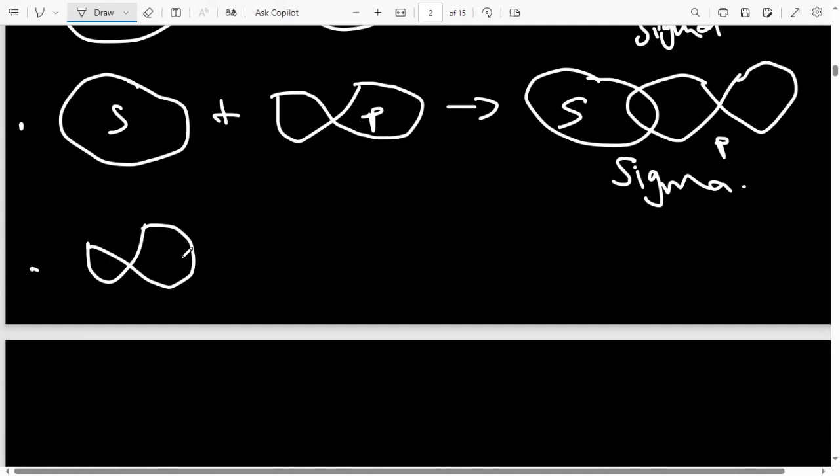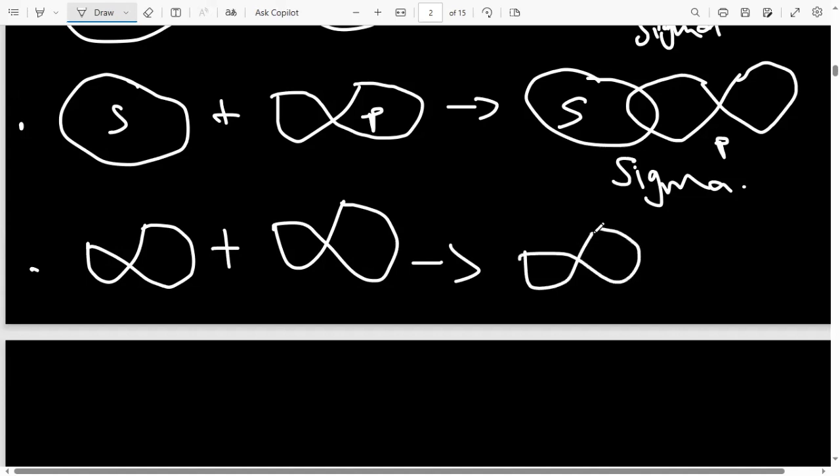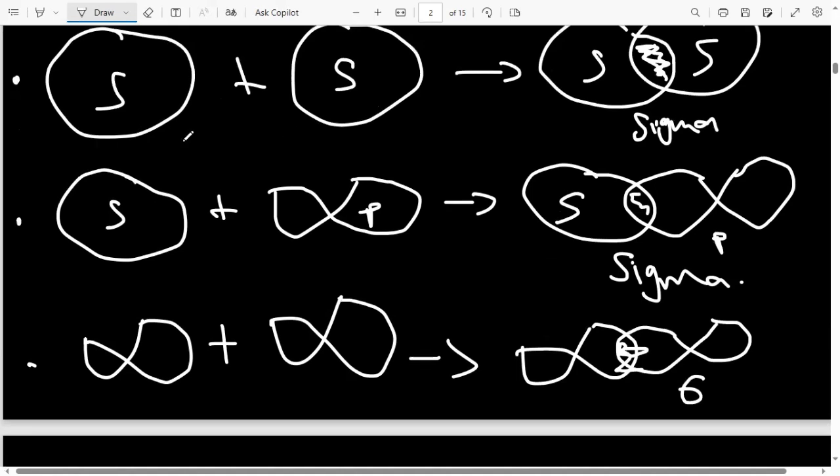Another way in which you can form a sigma bond is when you have 2 p orbitals overlapping what? Head-on, like this. When these combine, you have something like this. The bond that is formed here is also a sigma bond, even there. So you can form these sigma bonds in 3 different ways. This is the first one, second one, third one. Take note of this, because when we are talking about hybridization, they will be very important for us.